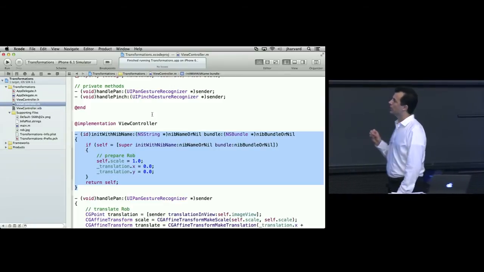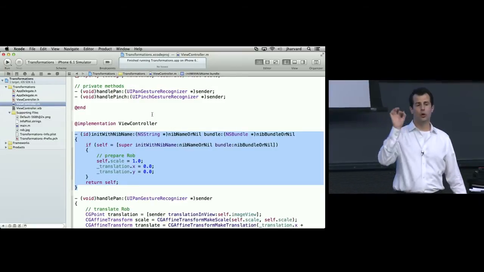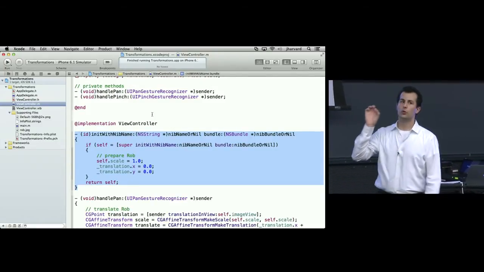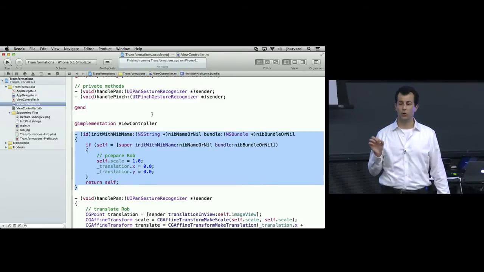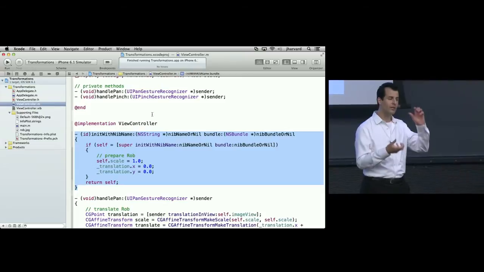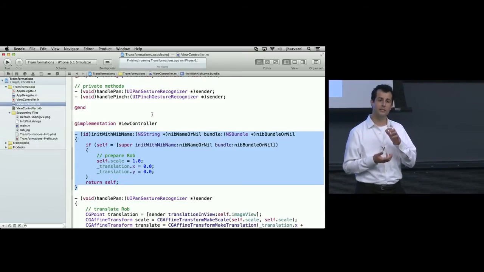And then translation X and translation Y is referring, oh, this is why. So the reason that I'm using the, so CGPoint is actually something called a C struct, which you may recall glancing at in C, which is kind of like an object that doesn't have methods associated with it. It's just a container for data.